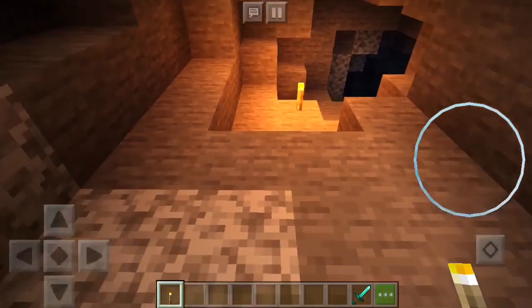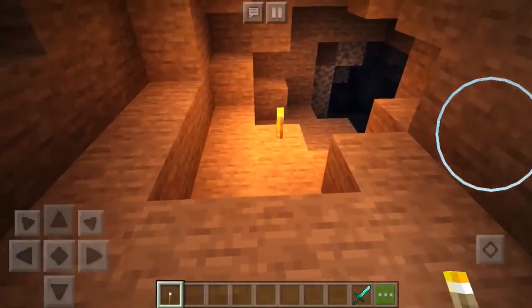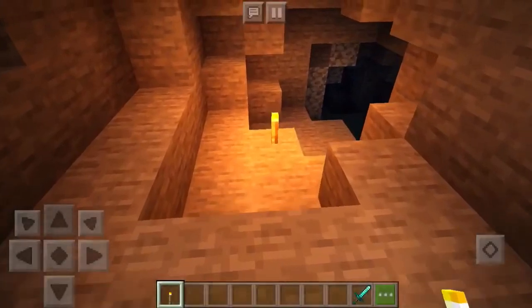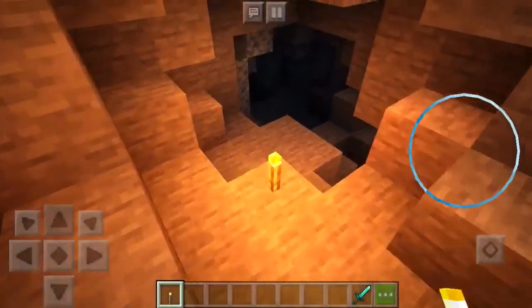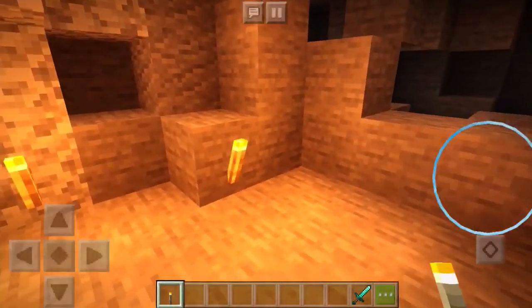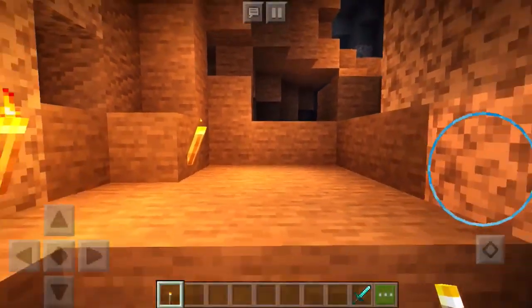Okay, so we're going to put it out. So as you can tell, the lighting is a bit different. The torch looks more realistic, with the orange tan to it, which is pretty cool. So we'll go down a bit further. Ooh, put some more out. So that is pretty much the lighting of this shader right here. I reckon it looks pretty sick.